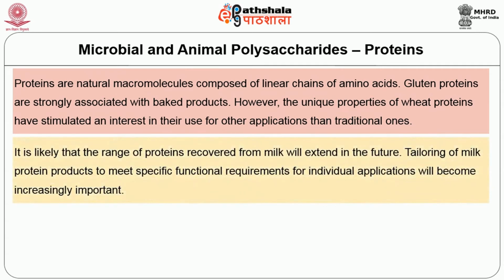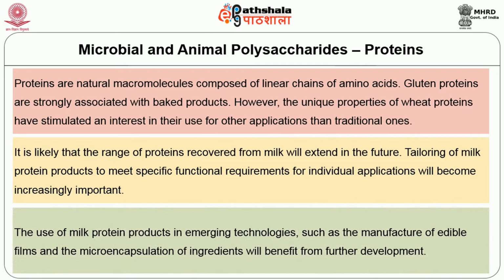It is likely that the range of proteins recovered from milk will extend in the future. Tailoring of milk protein products to meet specific functional requirements for individual applications will become increasingly important. Hence, the use of milk protein products in emerging technologies such as the manufacture of edible films and the micro-encapsulation of ingredients will benefit from further development.